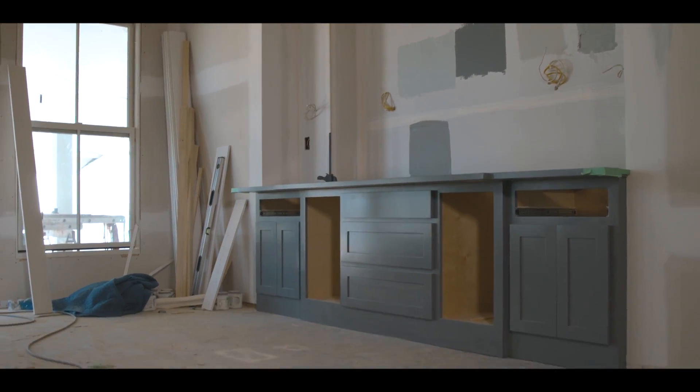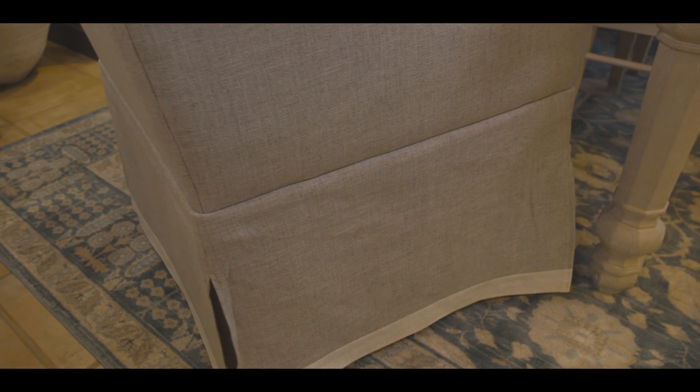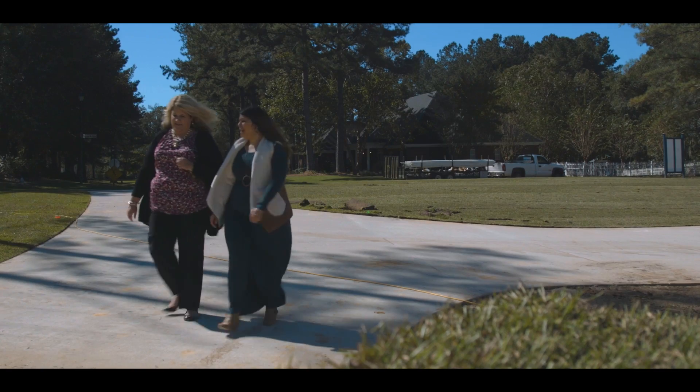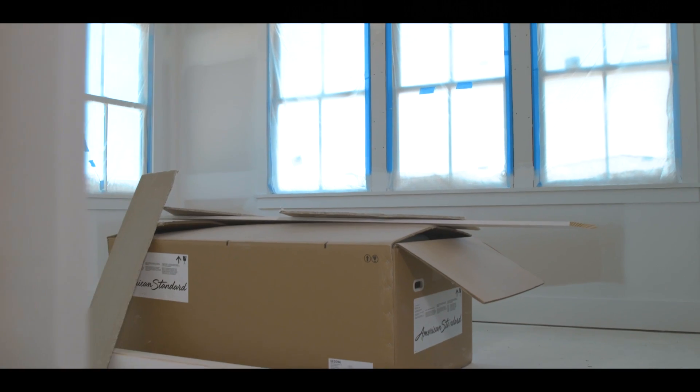This dining room is going to be a beautiful room. It has views of the lake and of the porches. My favorite was probably the dining room chairs — slipcover chairs with casters, easy out and easy in for entertaining. Sally did an amazing job and put a lot of hard work into it. It was such an honor to be involved in this project. Turner's has been very giving and gracious in helping make this really feel like home to the people who will come and visit once the home is open to the public. I'm very excited for the furnishings to be placed in the house because that will make it feel like a home — all these beautiful pieces that are going to be part of someone's life for years to come.